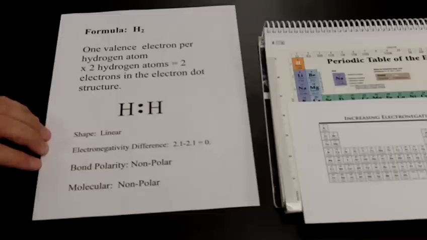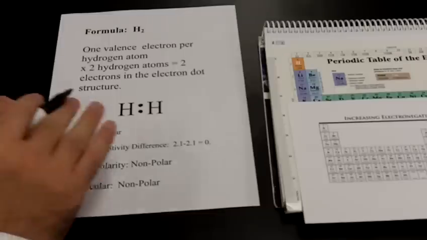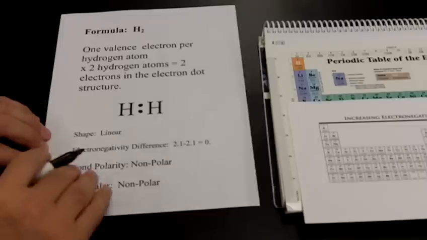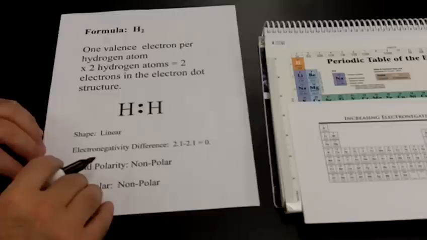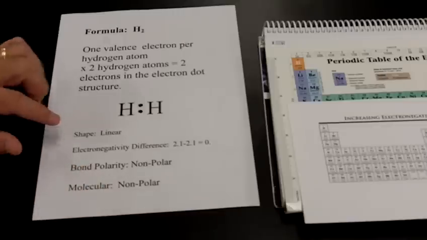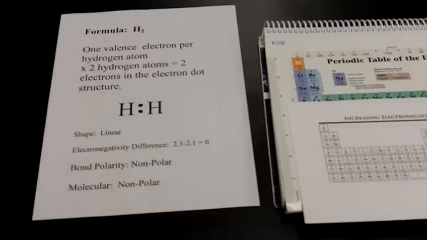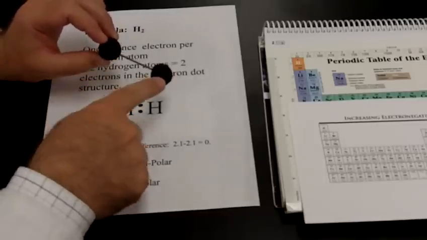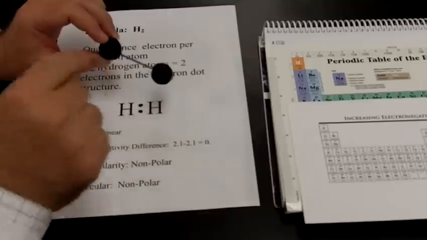Now, most atoms will require an octet of electrons, but hydrogen is an exception to the octet rule. It requires only two. So that's a very plausible electron dot structure. It's going to help me to understand what the shape is like. And so the shape is going to be like this. I've got this one pre-made for us. Hydrogen here, with a covalent bond in between.